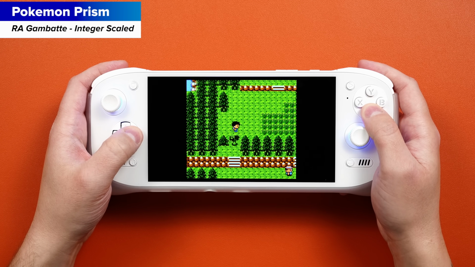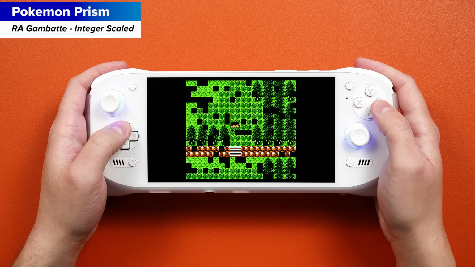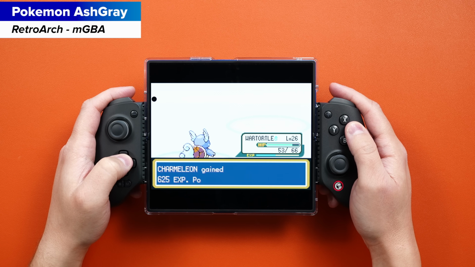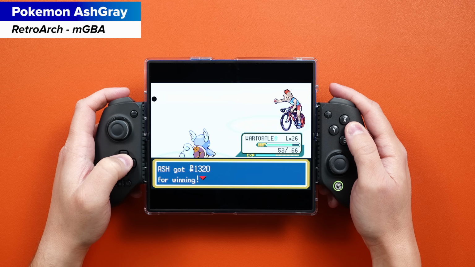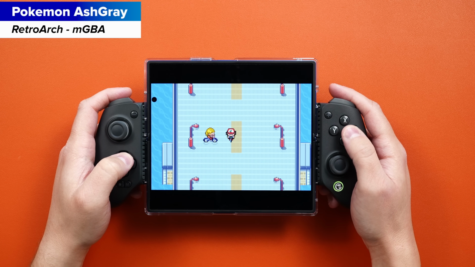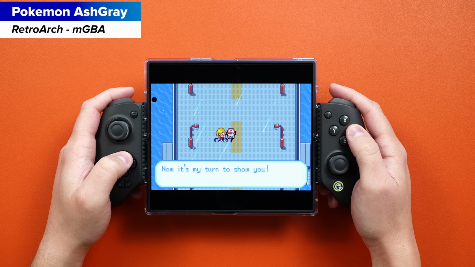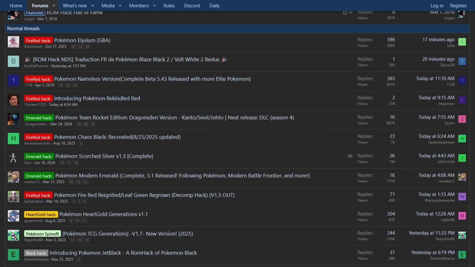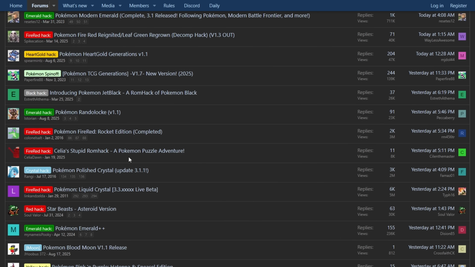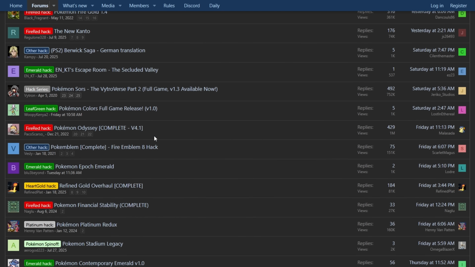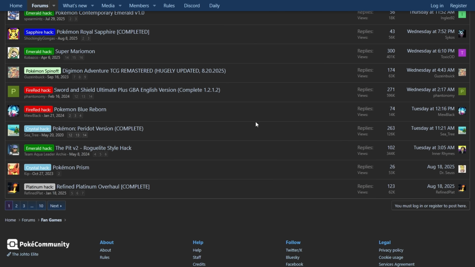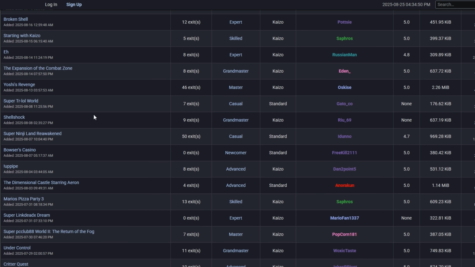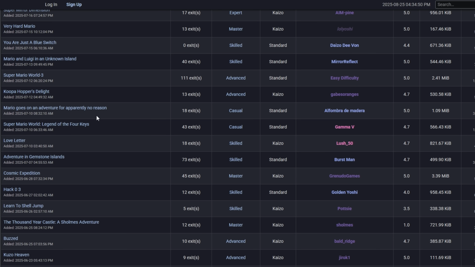But let's move on to another subject, and that is ROM hacks. For those that don't know, ROM hacks are games that someone, like you or me, or a team of friends, created using an existing game as a base, and they typically added new features, levels, or whatever to make a new game. So you have likely heard a lot about Pokemon ROM hacks, and there are hundreds of them in the world. PokeCommunity.com is a fantastic resource for them, and you can find a ton here. Then there are ROM hacks for Super Mario World and Metroid games. The internet has tons of information on different ROM hacks in the world, and you can get lost in this.